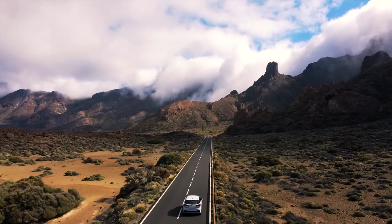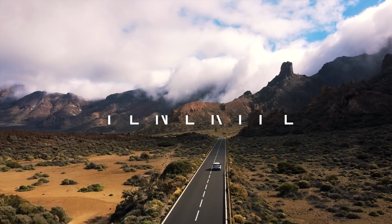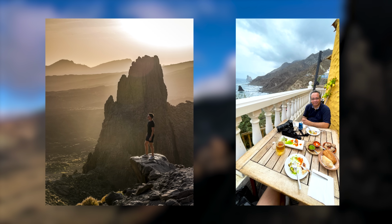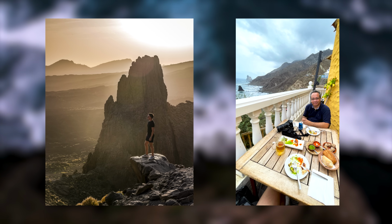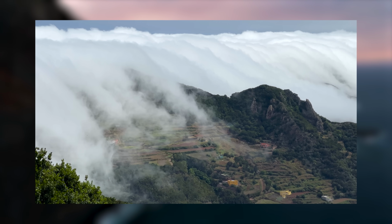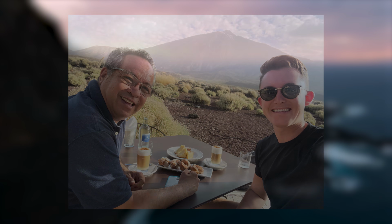The next day, a local to the island whose son is in flight training in the United States gave me the most incredibly personal tour of Tenerife. The island is diverse with a combination of volcanic landscape mixed with Spanish culture. Finding someone passionate to show you around their home is an experience that just can't be topped.